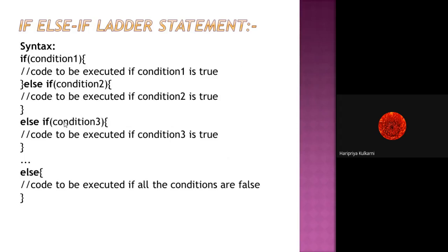If else if ladder. So if else if ladder means nested if else. So if condition 1, then do this. Else if again second condition is there. So when first condition is not satisfied, then only cursor will come to the else. But in else, when cursor comes to the else, then it comes to know that it has one more statement to check, if. So if this condition is satisfied, then it will come here. Otherwise, it will come here, right?